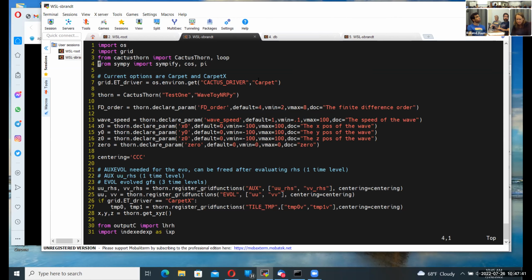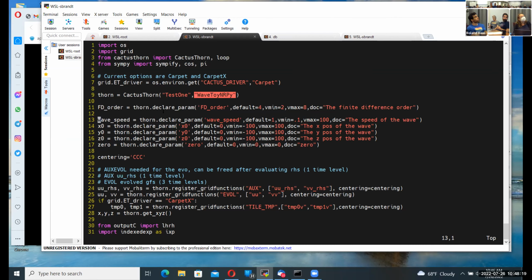Okay, so NRPy has this notion of parameters as well as grid functions. But what I wanted to do is I wanted to capture the parameter declarations so that I could use them all in my generated Thorn. So I have the Thorn objects. So when I declare the Thorn object, I declare the arrangement and the Thorn name. Okay, so this is the test one arrangement, Thorn wave NRPy, wave toy NRPy. Okay, so I'm going to declare. Test one doesn't exist, will create. It will create test one if it does not exist.